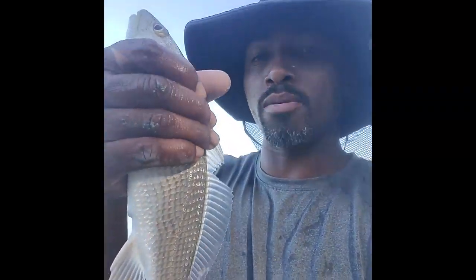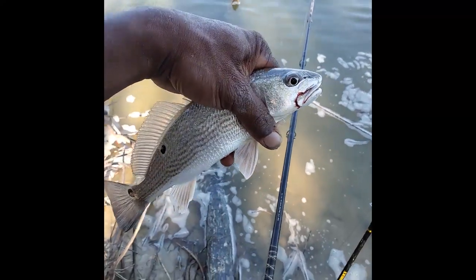And of course you're gonna get your favorite rat reds that are biting the fiddler crab, so back in he goes. Now we have a pinfish that bit off the fiddler crab — we're gonna use him for crab bait in the crab trap later on. And here we got another little pesky rat red.